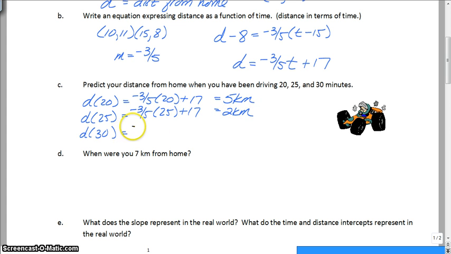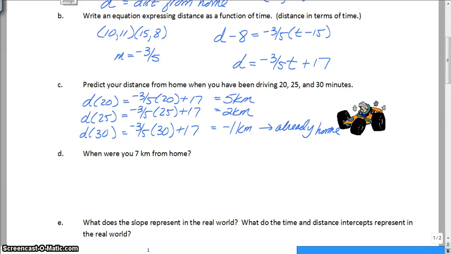And then finally we do d of 30. We get negative 3/5 times 30 plus 17. And we get negative 1 kilometers from home. That means you are already home. Okay? Because once you get to 0, that means you're home. This means you saw your house, you waved, you just kept on going. Maybe you're going to go get some ice cream or something. I don't know. But d of 30 means you've already been home and you've been there. Maybe you're getting ready for bed. Or maybe you're watching your Algebra 2 trig notes.